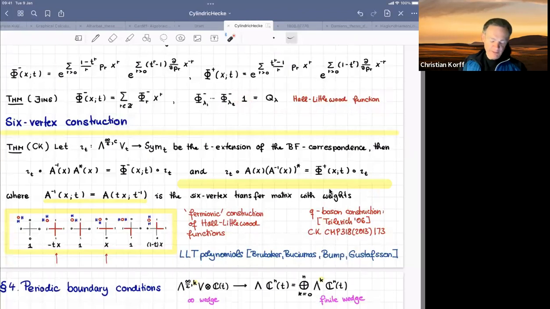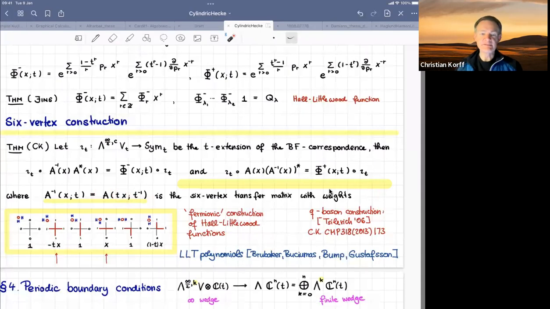And you might be worried that you have to actually take the inverse here, which might be something incredibly non-local. But in fact, it turns out that the inverse is really just given by a change in the local Boltzmann weights. So the fermionic description remains very nice, very, very local. All you have to do is change your Boltzmann weights. And I have indicated here with these red arrows which weights I have changed. So the inverse of your transfer matrix is just a new transfer matrix where you basically change your t to a t inverse and you replace your x with tx.